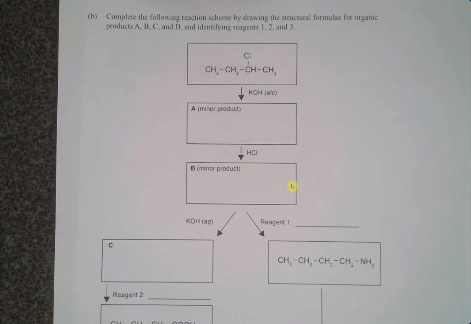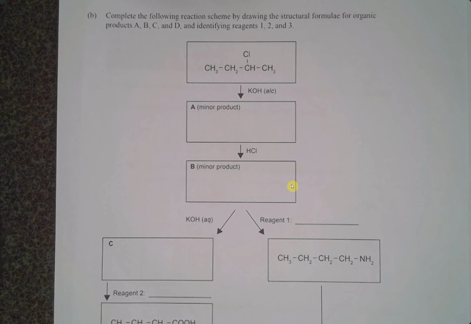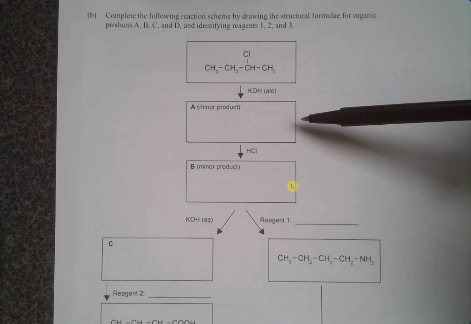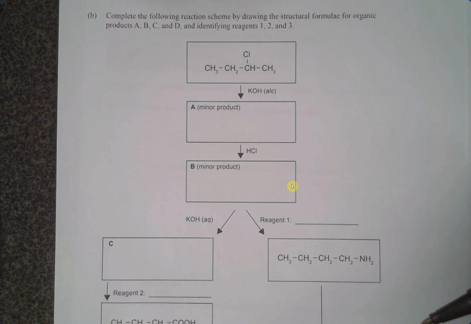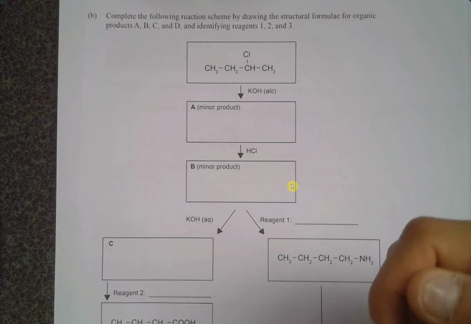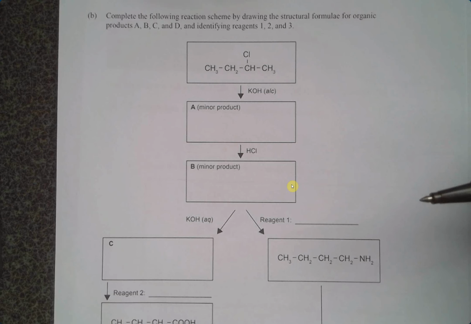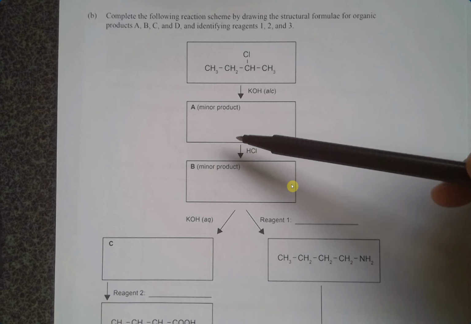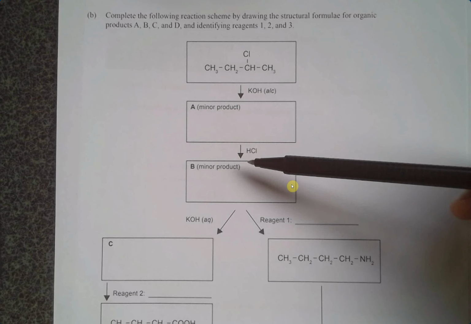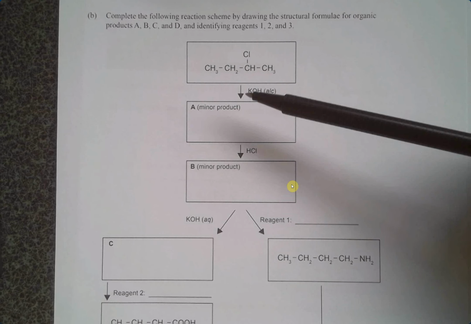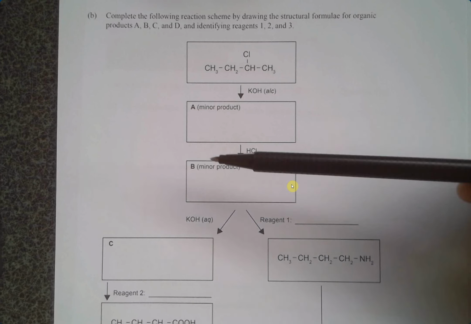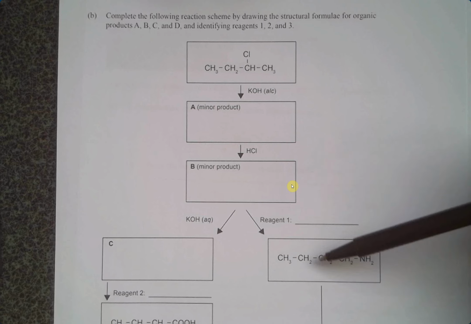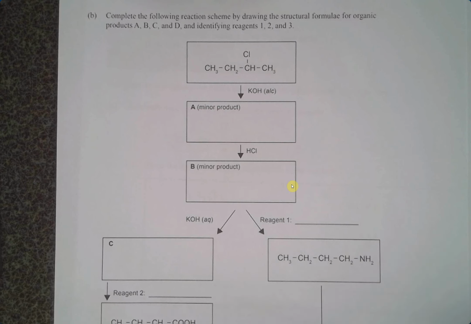This one here is starting with that flow chart. And my main suggestion here when you're going through it is annotate it before you start filling it in. And also don't worry about not answering it in order. If you need to work backwards to figure it out, work backwards. This also highlights the importance of knowing major and minor, Zaitsev's rule, Markovnikov's rule, because obviously we need those products to be able to keep going forward. But even if you aren't sure which one's major, which one's minor, like I said, you can use the hints from earlier to work yourself backwards.